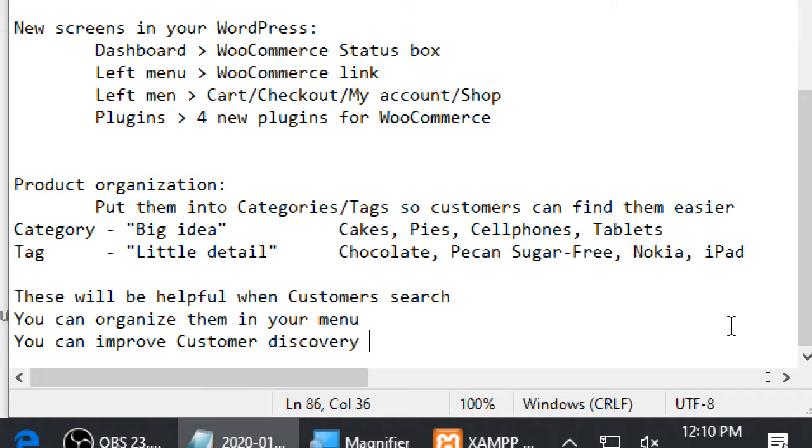We can create categories or tags before we make products, or we can make them after we make products, and even during making a product. So we can do this at any point. We've already made one product. It has not been categorized, so we'll go back to do it. But subsequent products, I want to already have categories ready and then add the product to the category.